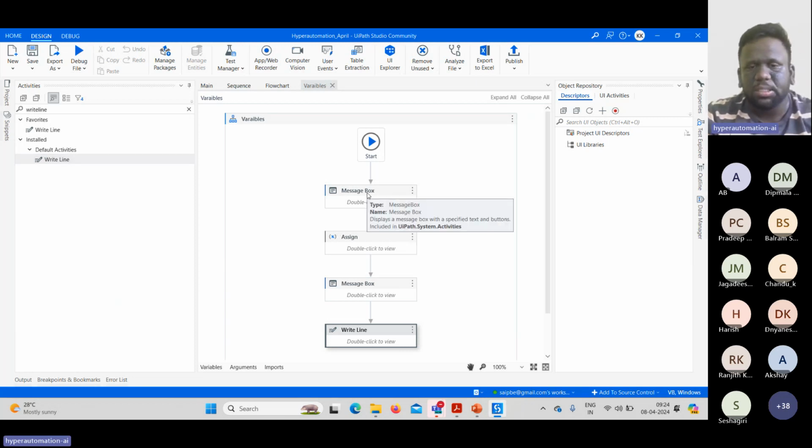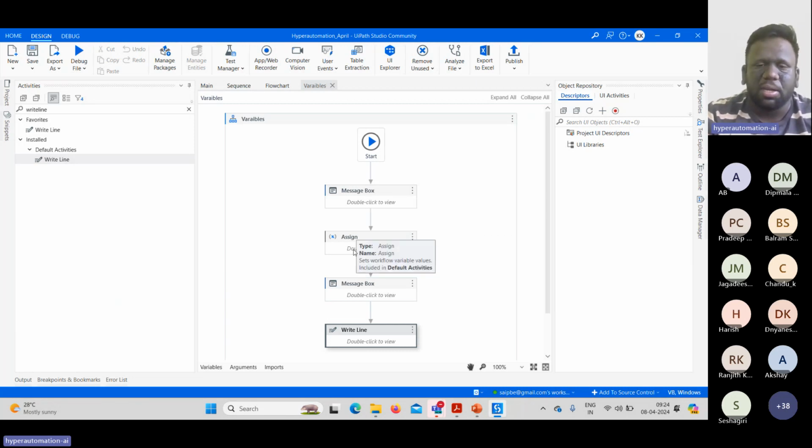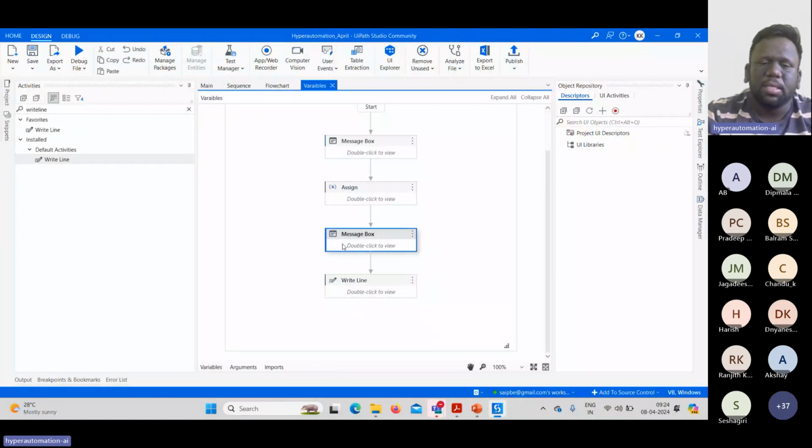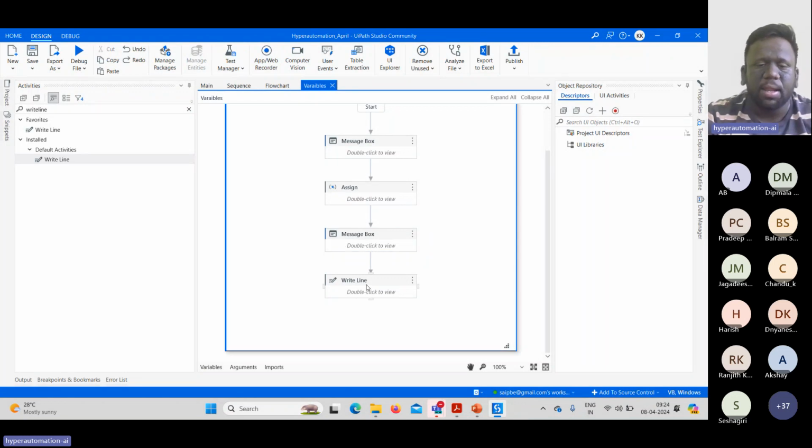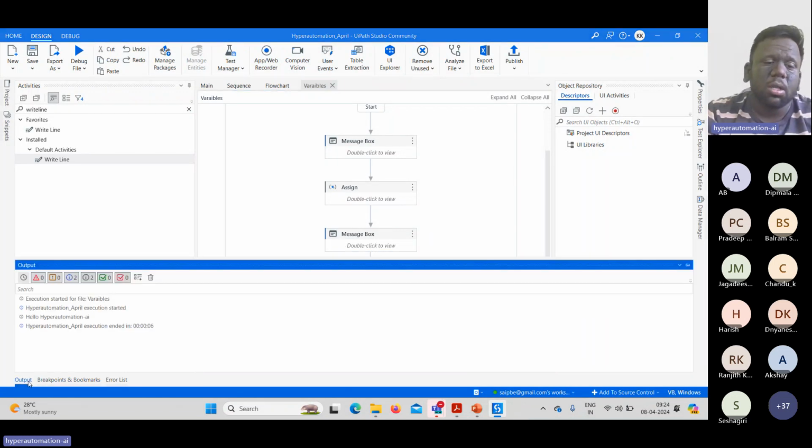Message box helps us in printing variables or any values enclosed between the double quotes. Assign is where you can assign a new value to the existing variable, or you can create variables too, which we'll see. And again, message box to see the updated value, and write line to print the values in the output panel. So this is your output panel.